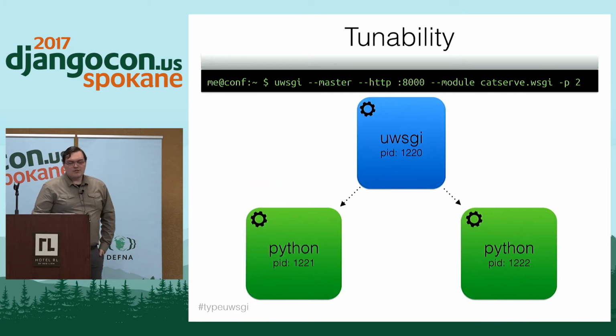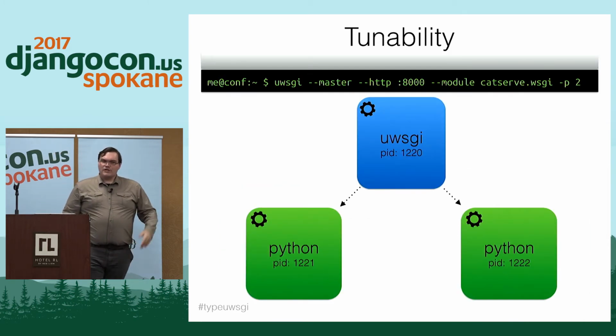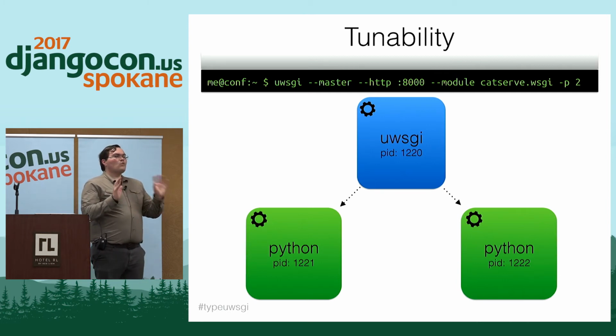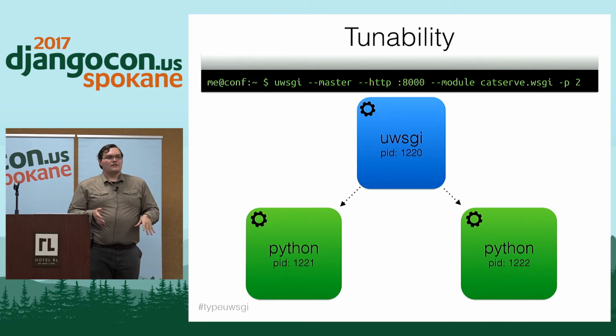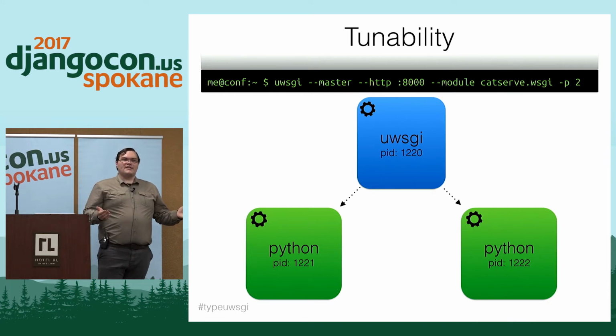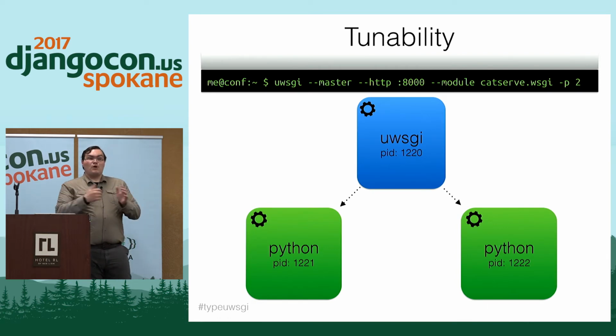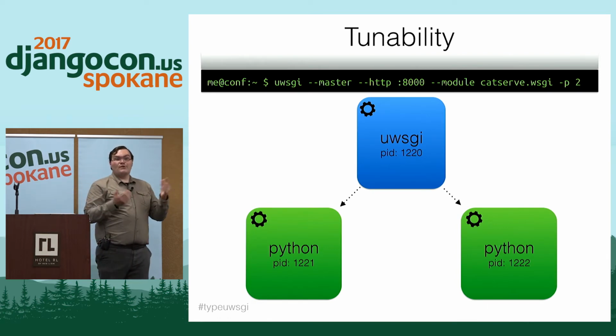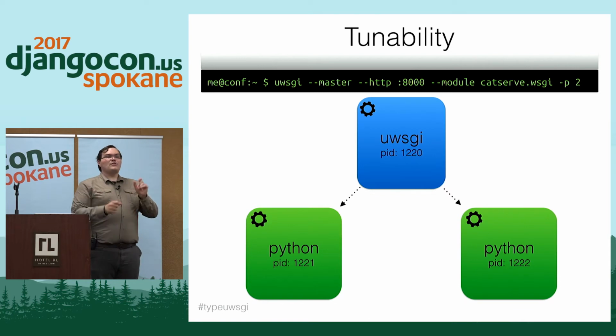Reason number two, tunability. Earlier, we noticed that when we were running our beta feature, we needed more than one process in order to serve our application well and not have any users be blocked on our beta feature. But why 2 processes? Why not 20? Why not 200? The answer is uWSGI will let you spawn as many worker processes as you reasonably want, but there's going to be a right number of worker processes for your system.